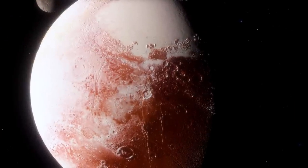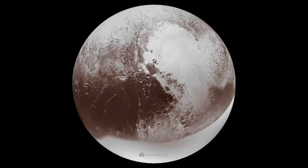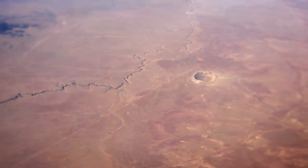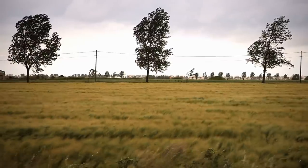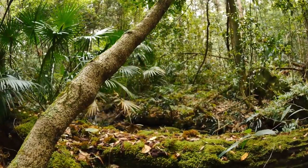Consequently, natural processes must take place again and again on the small celestial body, which ultimately cover over the collision points completely. A comparable resurfacing of meteorite craters takes place, by the way, on our blue home planet. Here it's among other things the inflow of winds, the water cycle, and vegetation, which erase galactic craters from the landscape.